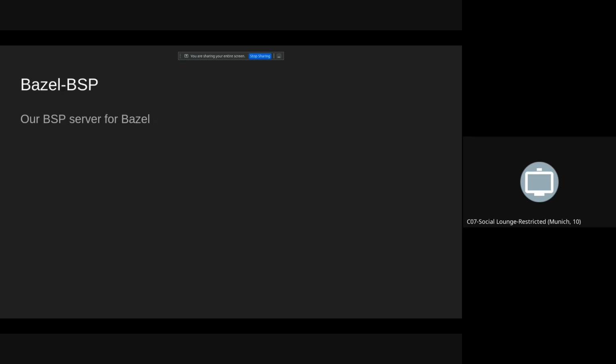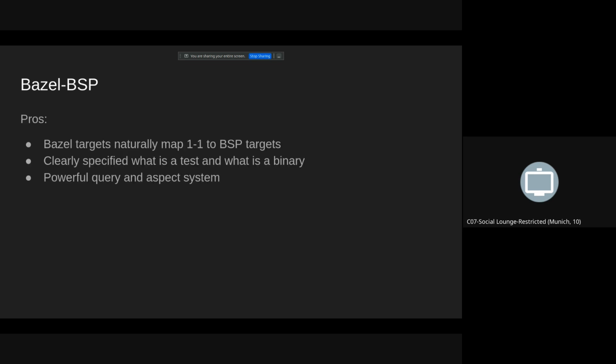So our BSP server for Bazel is called Bazel BSP. It allows you to have a client connected to your Bazel project, basically. BSP targets and Bazel targets have a one-to-one correspondence.